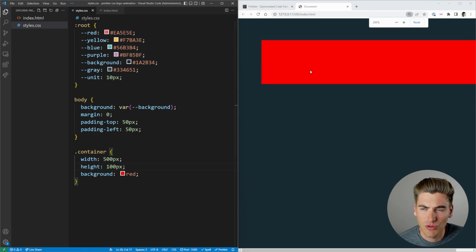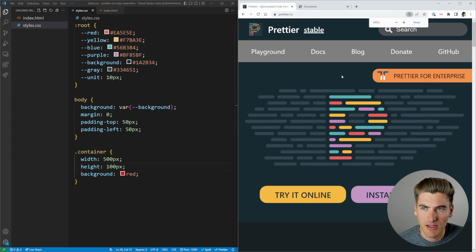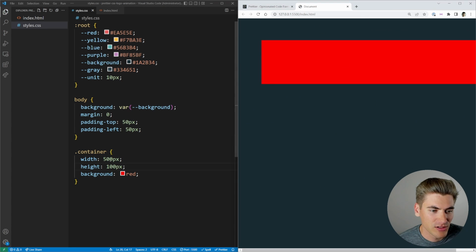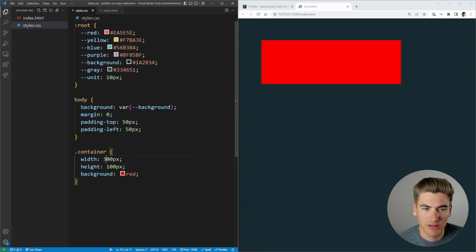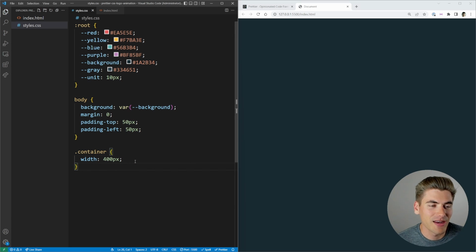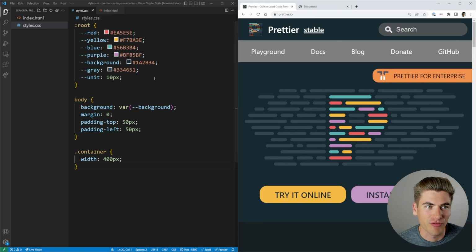And if I zoom in, yeah, 200% is the same zoom I have on this page, so that way they're going to match with each other. We can change this to like a 300 pixel width, maybe 400 pixels, and that fills about the right amount of space. Now, obviously, we're not going to give it a height or a background. The height is going to be automatically determined by each one of our rows.